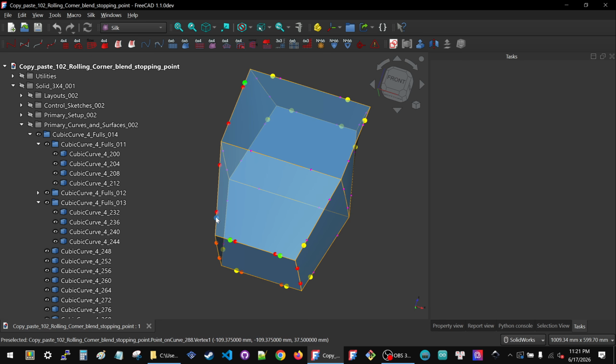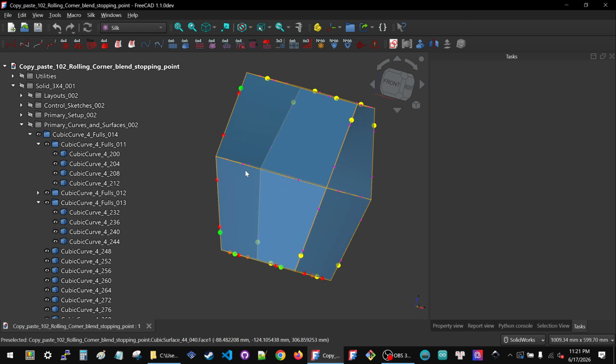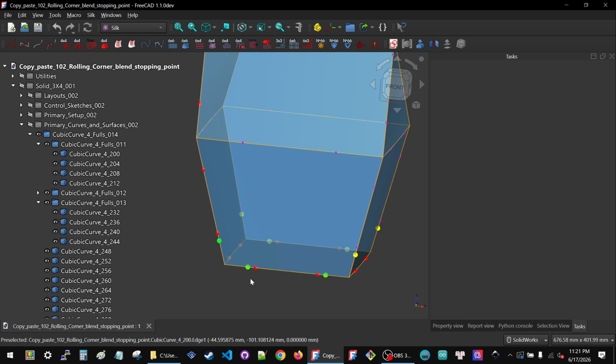This loop right here from this point runs horizontal across the bottom. Horizontal when you look at it, kind of like this. And this last one here controls this loop here, here in the back, here in the back, and back to here.